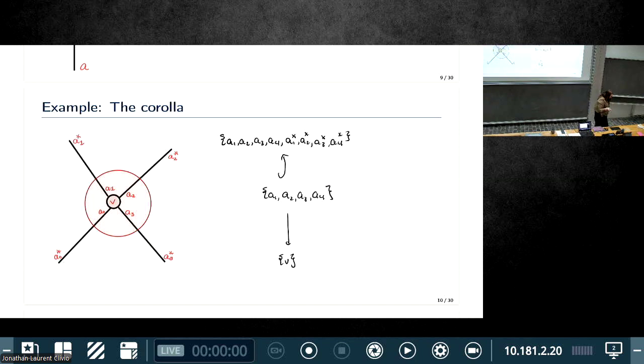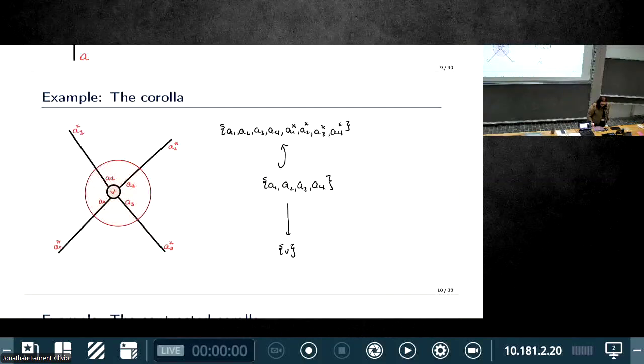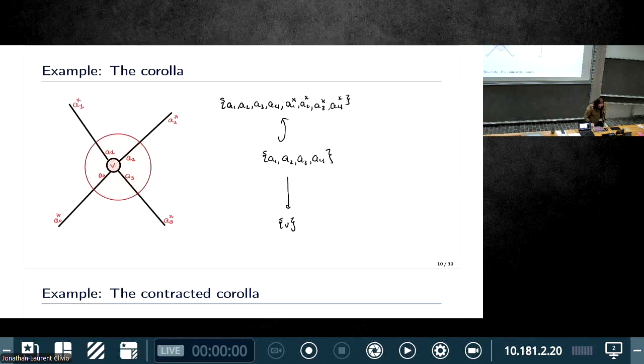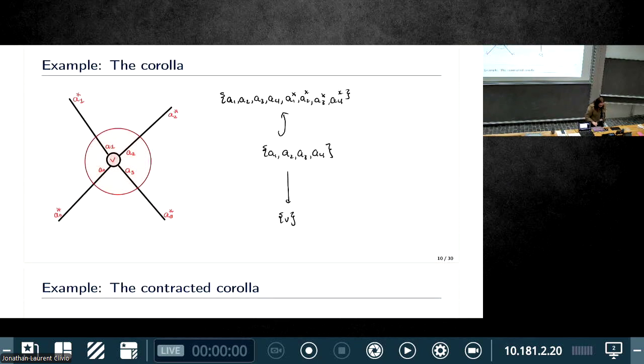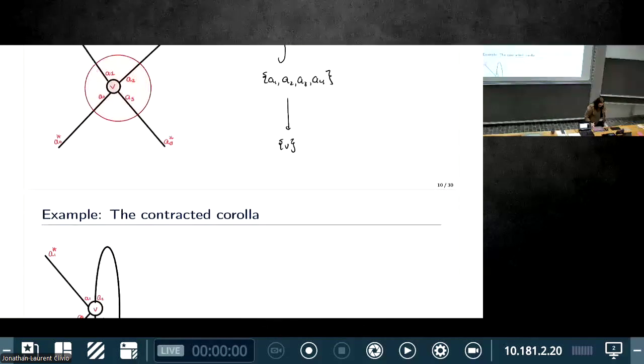One advantage to this, what we're going to be doing later, is I'm going to be changing the labels. I'm going to want to embed this into a surface. The boundaries are going to go to boundary components, but I want to cyclically move the internal parts to get some geometric information. So you actually want this type of combinatorial structure so that you can change the labels around the neighborhood and keep the boundary fixed. It looks cooler when you draw a surface. But this is a corolla with four legs. Our boundary has 4 components.